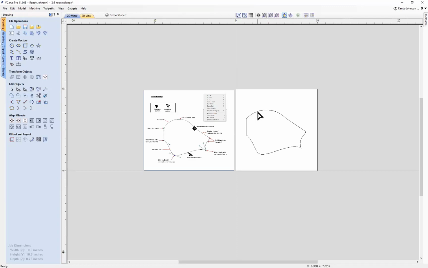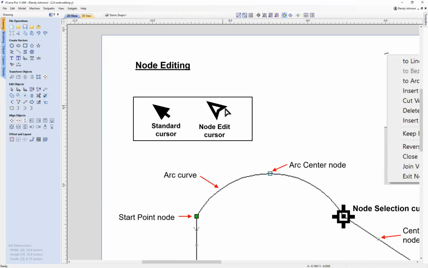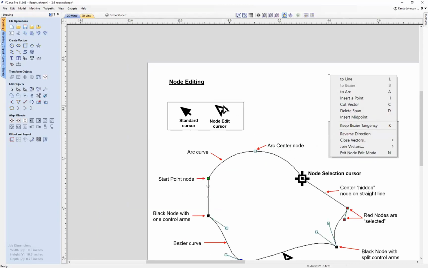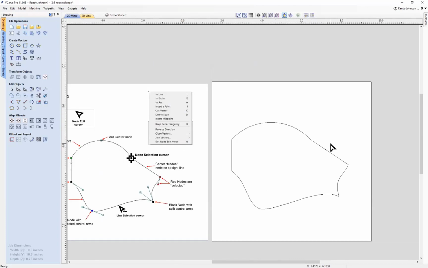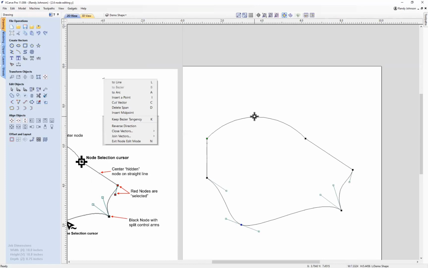And one thing to notice about node edit, let's go back over here a minute. You see the shape of my cursor. It's that arrowhead without an arrow shaft on it. That's because I'm in node edit. If I hit the N key again, it goes back to the standard cursor. So you can toggle back and forth between node edit and standard very quickly with the N key. It also gives you a hint as to whether you're in node edit or not. Of course, I'm in node edit right now, but there's no node showing, and that's because I haven't selected my line yet. So to do that, just like any line, I click on it, and then the nodes all become apparent.